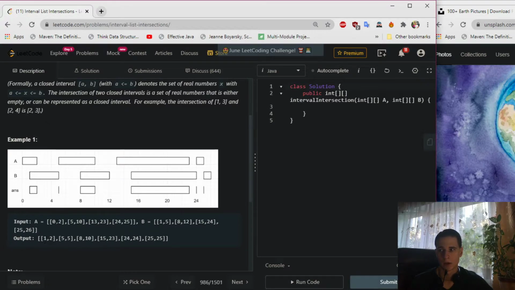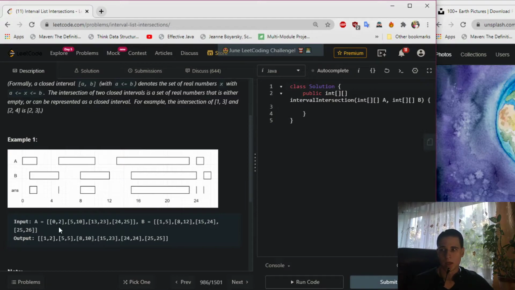Here you can see that the maximum start is 1, so we add 1 into the final result, and the minimum end, which is 2. So we put 2 right here.